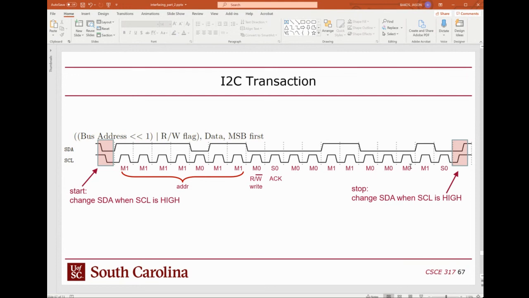00110001. So I write a 1, and then the slave takes over, and in this case, the slave is acknowledging with a 0, meaning acknowledge as opposed to not acknowledge. And then we have the stop, and the stop and the start, by the way, are both master driven. Again, the stop is when the clock goes high, and then I change the data while the clock is high, and that should get the attention of anyone on that bus.